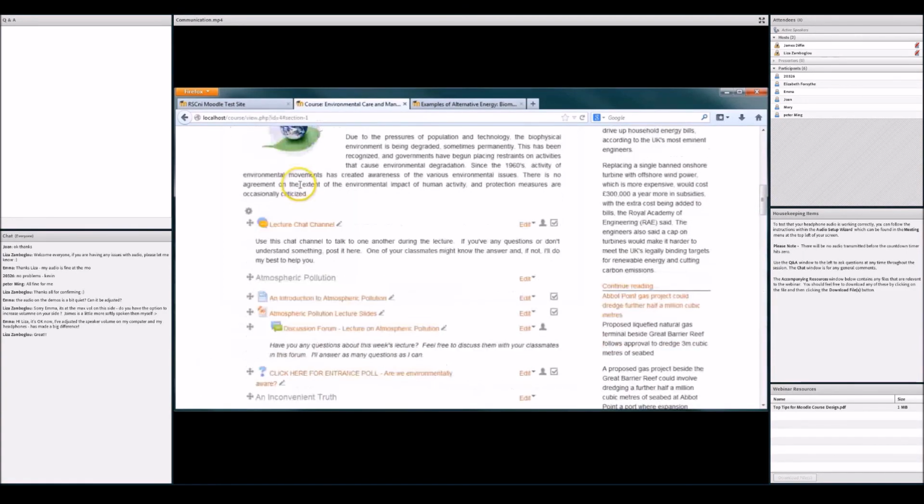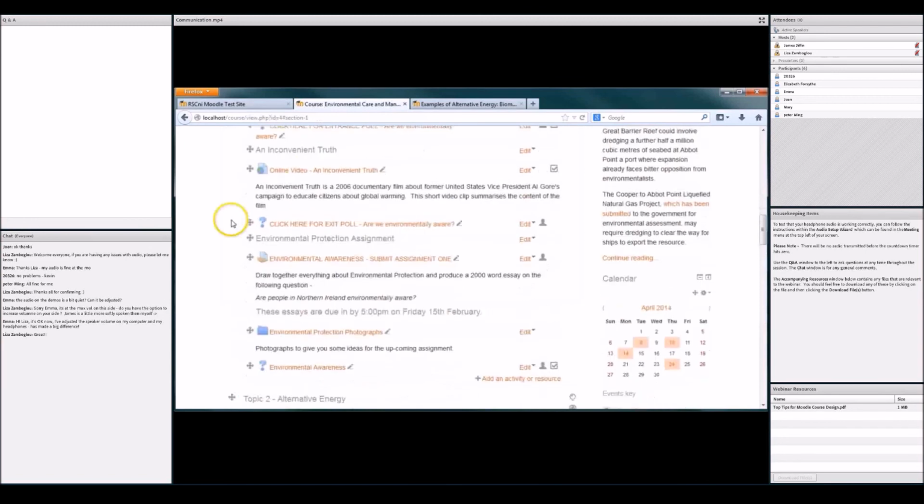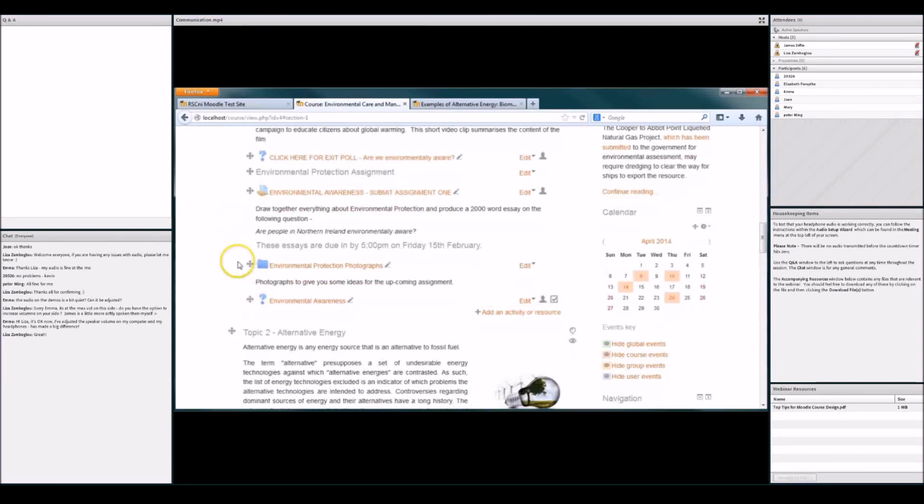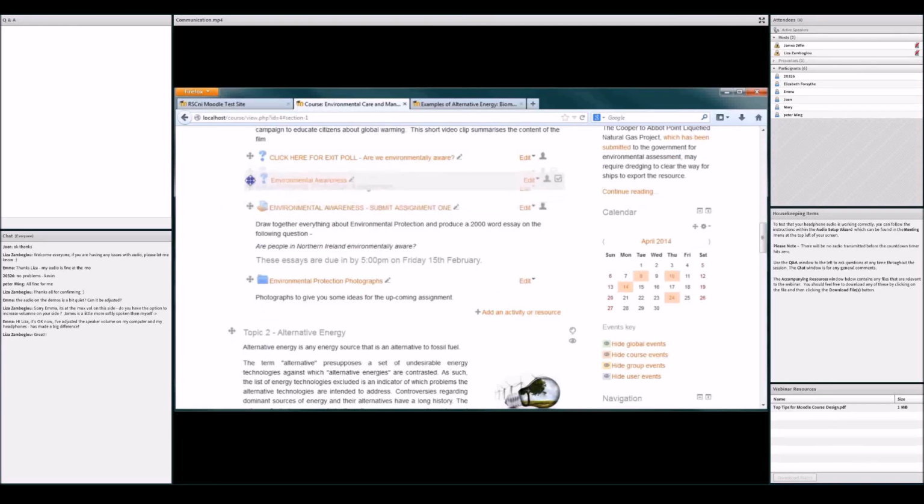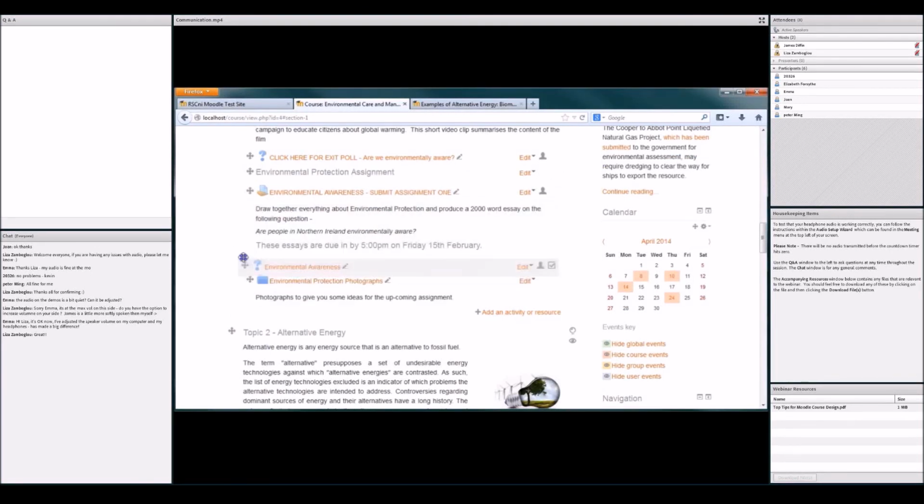And when we come back to your course page, then, like always, Moodle will have dropped that choice activity at the very bottom of our topic. So it's just a matter of grabbing that and moving it to wherever you want it to be. So hopefully that gives you some ideas as to how you can use the choice activity on your Moodle course page.